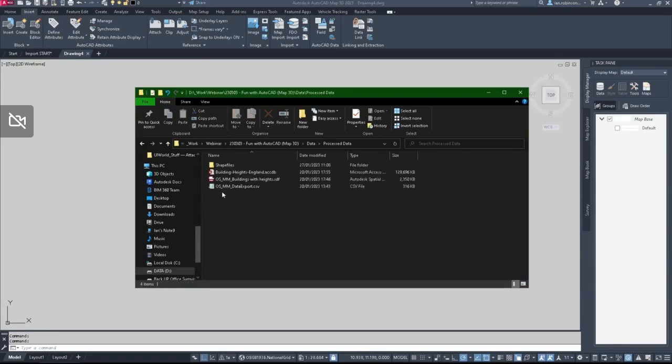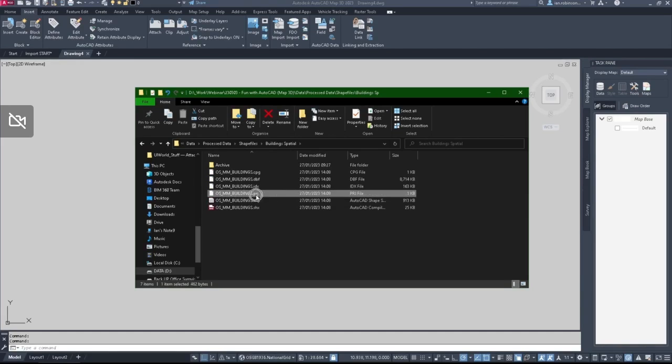So I put it into process data, shape files, building spatial. There it is. So these are the files. So a shape file comes with all these extra files in here. So if you were sharing this with anybody, you need to make sure you send them all. And it's very simple. The SHP file, that's the only one you need to deal with. That's the geometry, but it brings everything else in it. So the PRJ file just tells us what coordinate system we're using. The DBF file holds all that attribute information, the object data, and we can just view it.